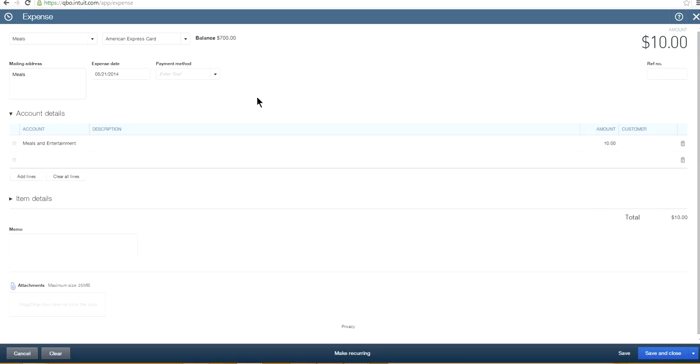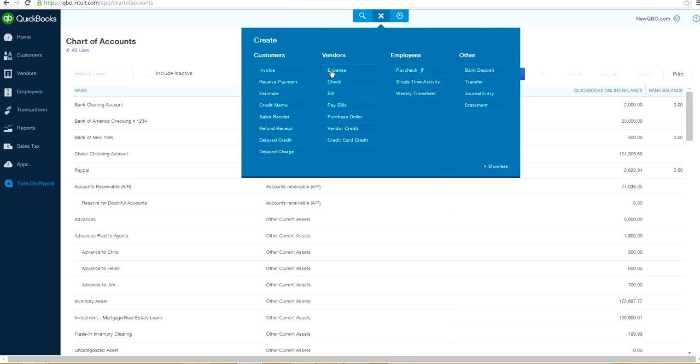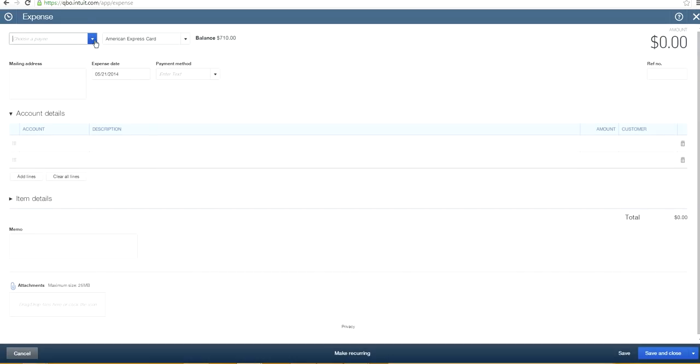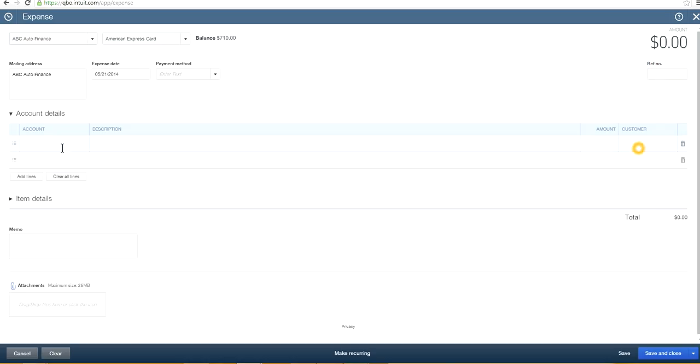So it'll just go to meals as vendor, because the reason behind this is you don't need to track all the vendors that you don't use. There's no purpose for tracking all those. If you buy big ticket items, you want to create vendor information. Like if you make auto payment, you want to use this, for example. Let's say you're making auto payment using your credit card, like this.